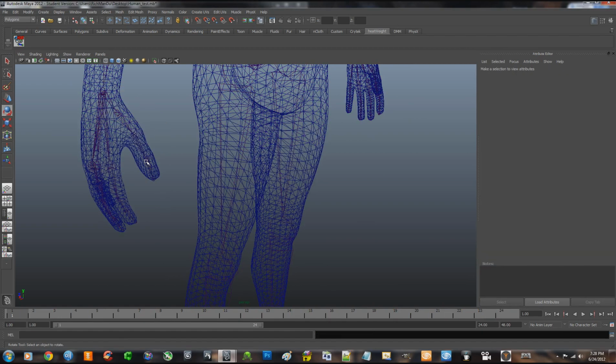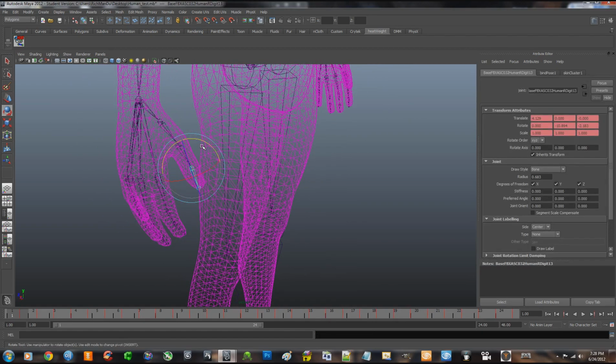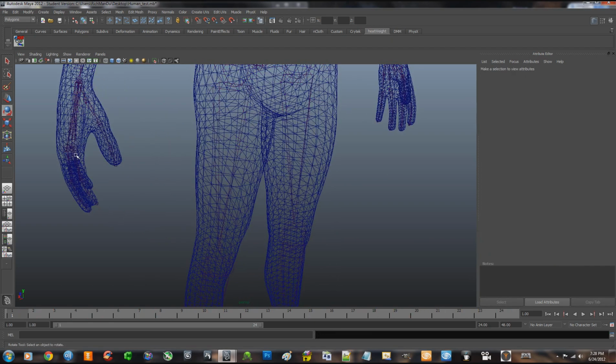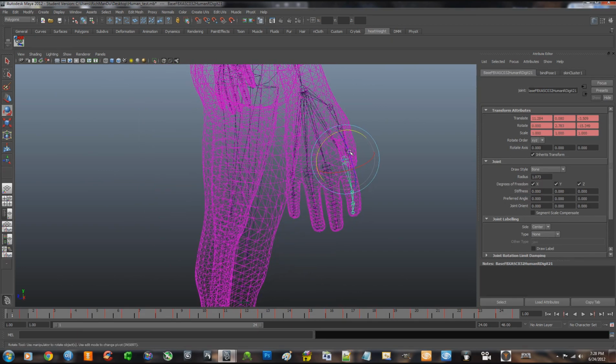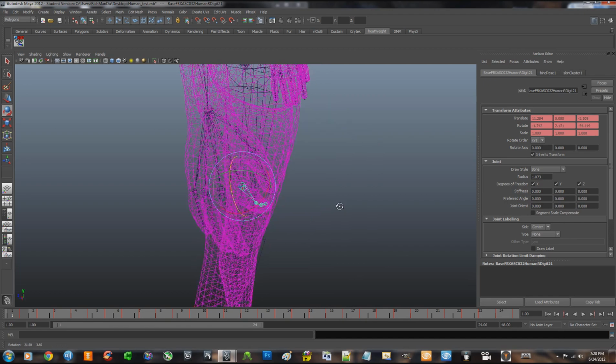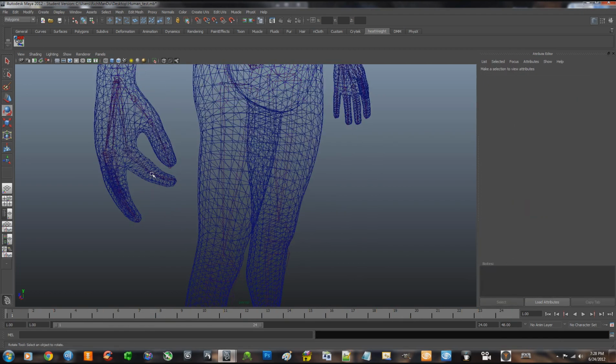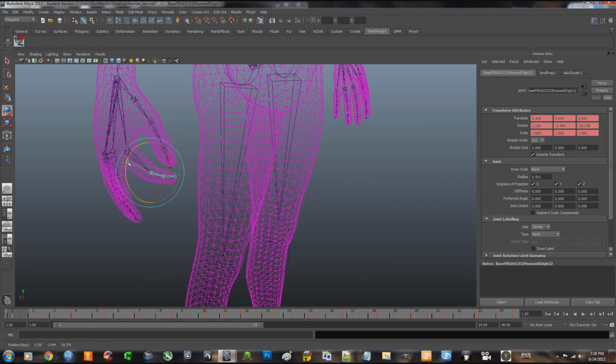Awesome. Now what about this little end piece here? Does that work too? Oh wow, yeah, perfect. Okay, let's try one of these little fingers here. How good does this work? Let's see. Oh wow, it skinned it perfect, didn't it, guys? Okay, let me just select this middle one. What's the deal here?